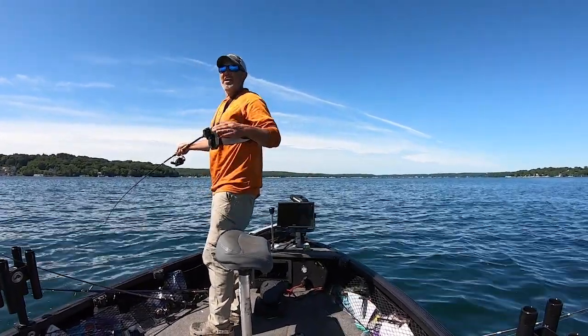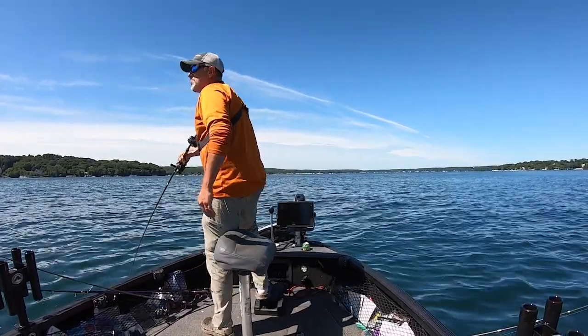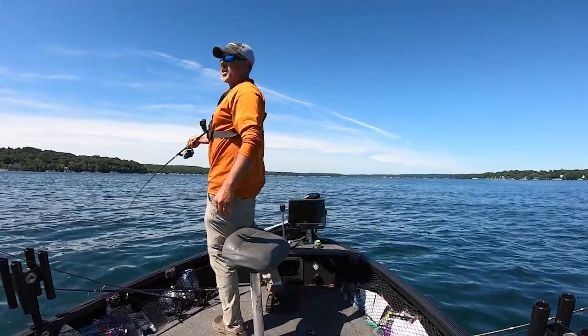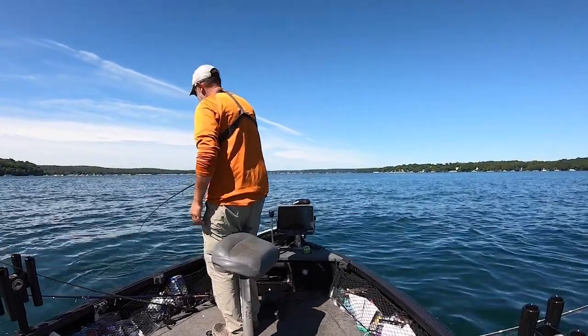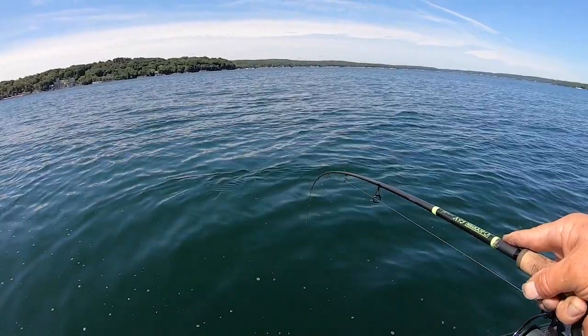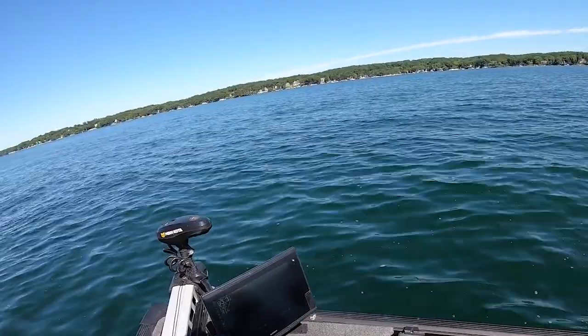So I'm trying to focus on the top 55 feet of water. I barely saw this fish. I think if a guy wanted to focus on jigging lake trout, you could do pretty damn good out here. This is a good one though. This is gonna be a good fish. Oh, it's almost like a repeat of my last video, lake trout.